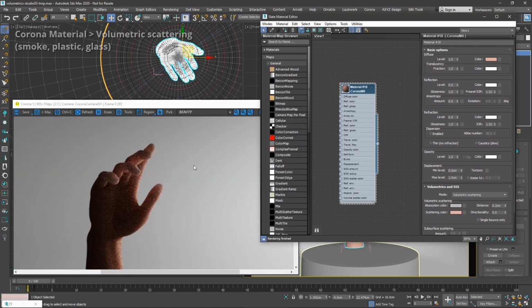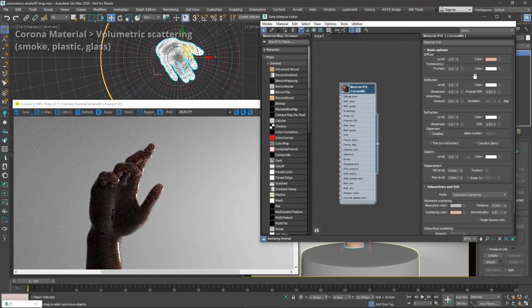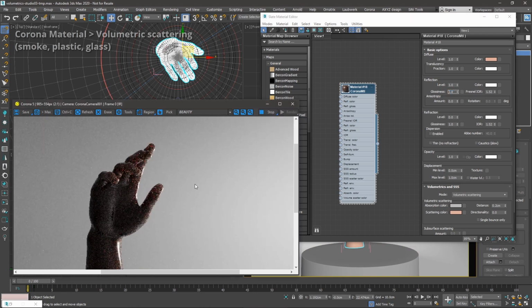And again, like with the candle, we can enable reflectivity. We can lower the glossiness just to try to make this material more realistic.